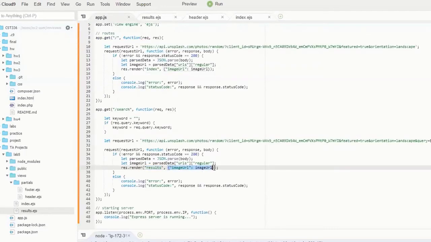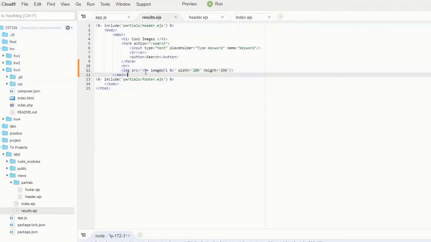So here we're obviously grabbing the image URL JSON value, and we're setting it as the same name, imageURL, passing that into our HTML file here, and then obviously setting up the source and displaying it to the user. And then we're just going to set the width and the height to both 200.